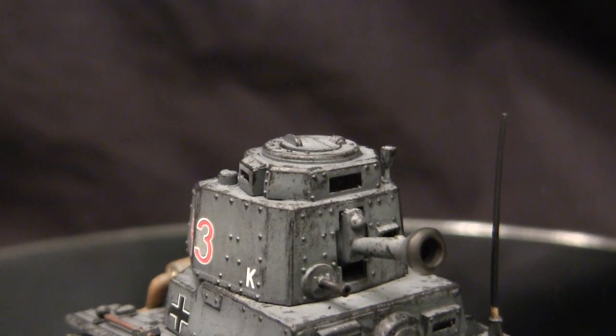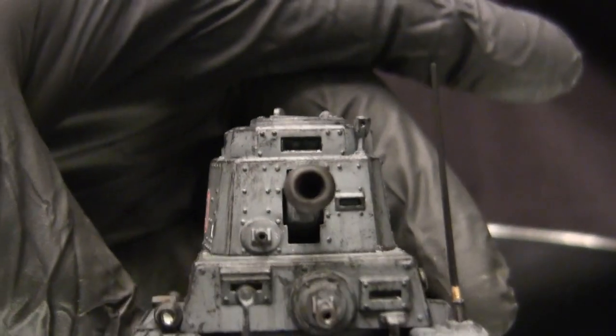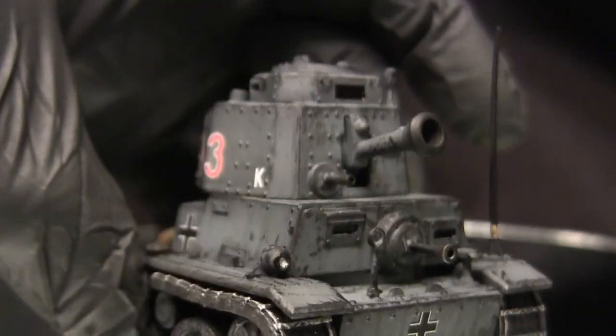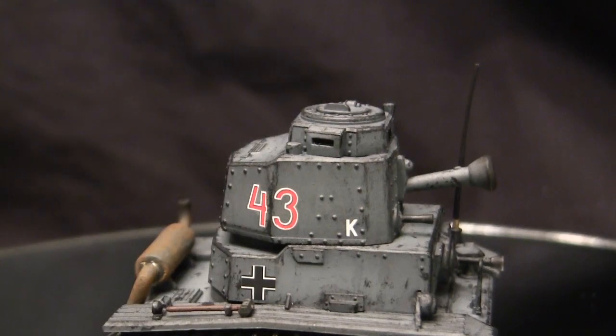Moving upward takes us to the Commander's cupola, as well as the remainder of the periscopes on this model. Just like on all of my builds, I like to render these in gloss black, and on this model here, I use a little swipe of Tamiya gloss black, and then to further enhance the sheen, a secondary swipe of gloss lacquer is added after the paint fully sets. Once the lacquer sets, it really gives you a nice little sheen on all of the periscopes, and it's another way to further enhance your build.